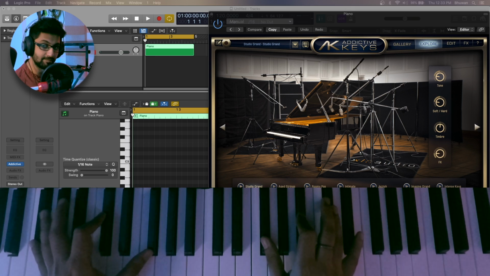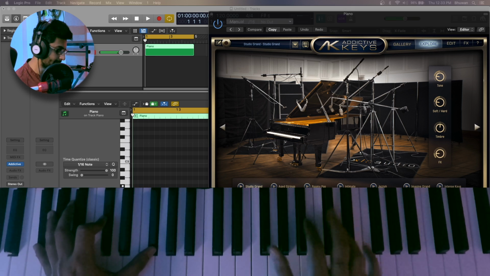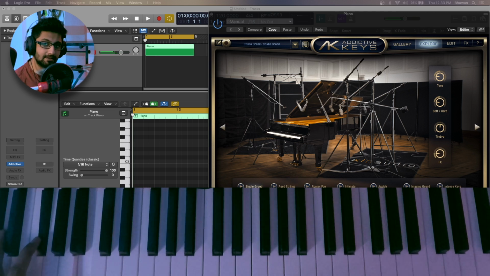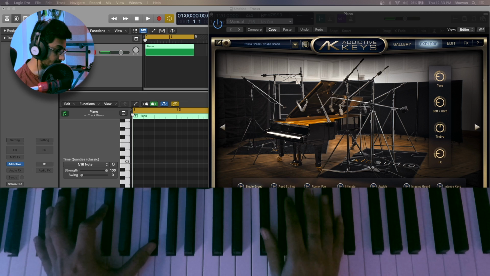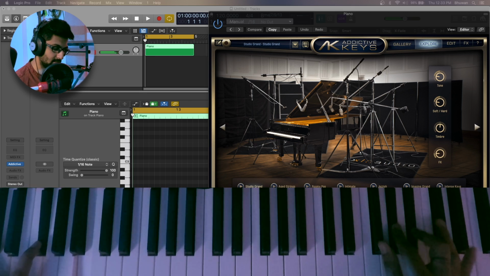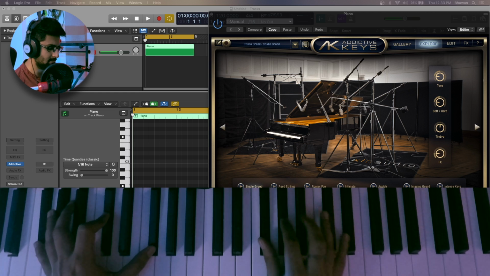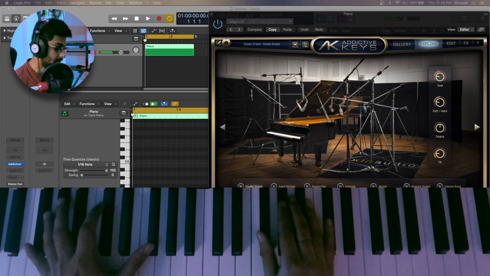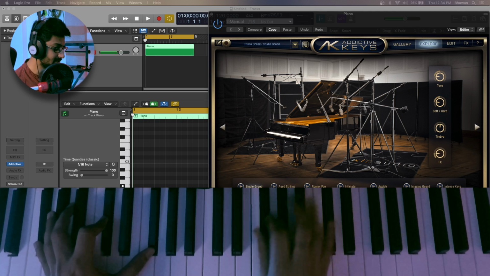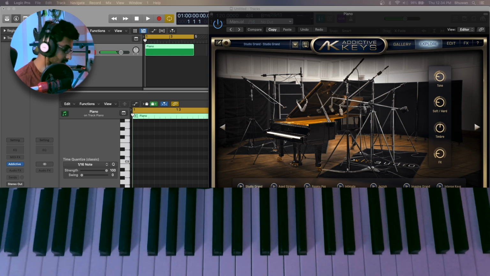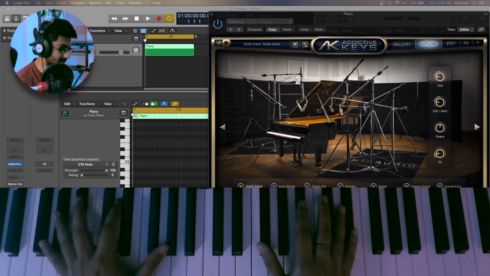So I'm sticking to F sharp major, and I'm playing the notes inside of that same key. So something of that sort. But this is the basics of how I also compose my music.